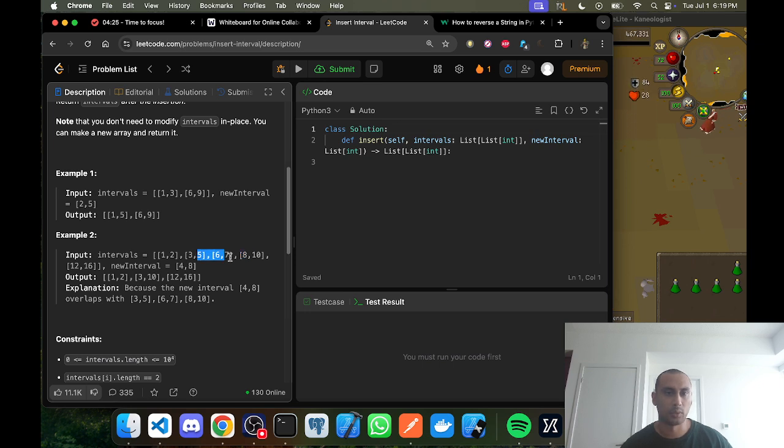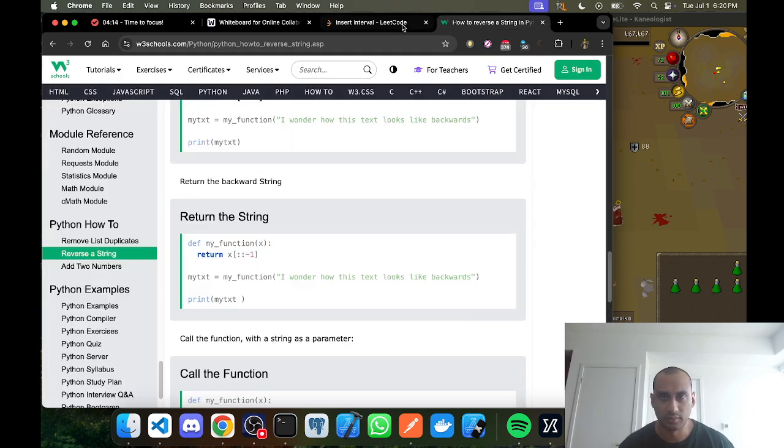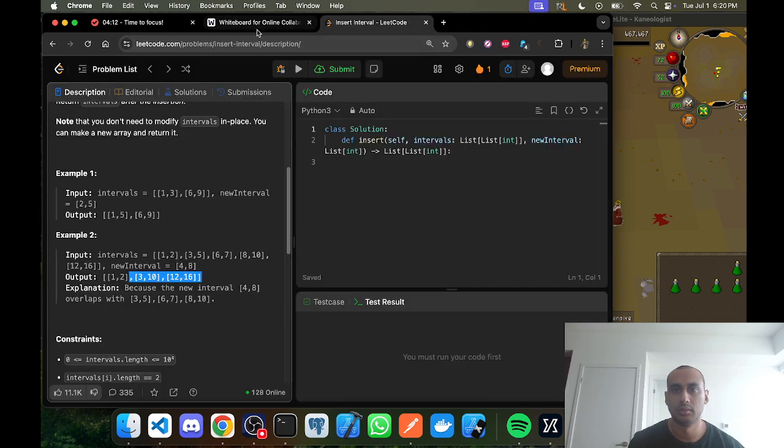Because 4-8 kind of combines whatever's here. So you get 1-2, 3-10, 12-16. So this would be a good one actually to do. So let's whiteboard it and let's see exactly what's happening.